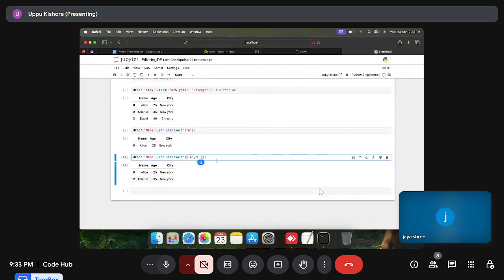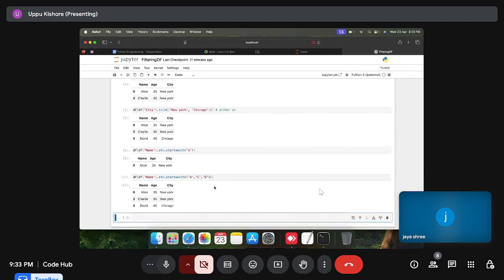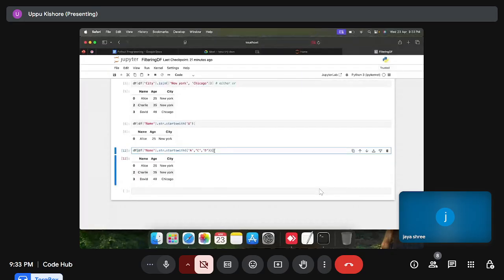Here again, within these two parentheses, you can pass one, or if I want to pass D here, any number of parameters it can accept.